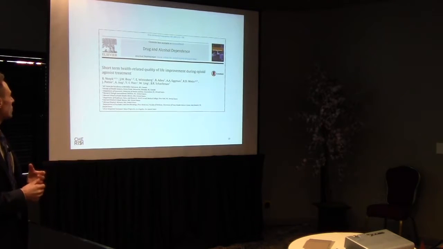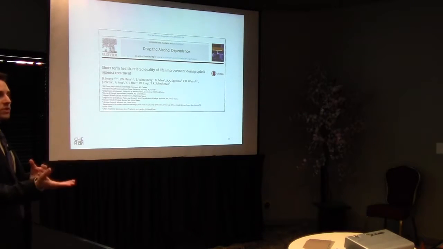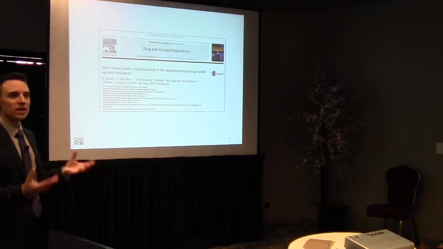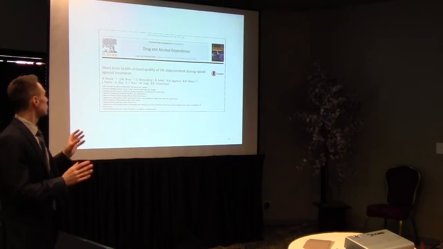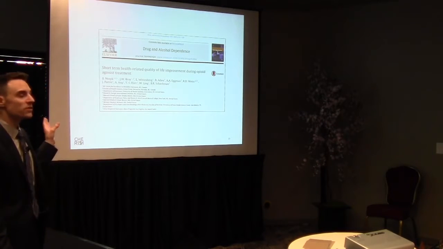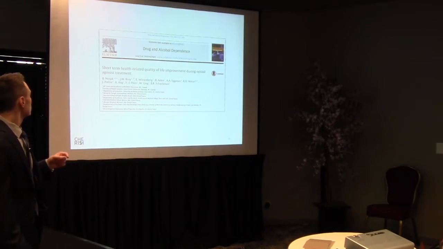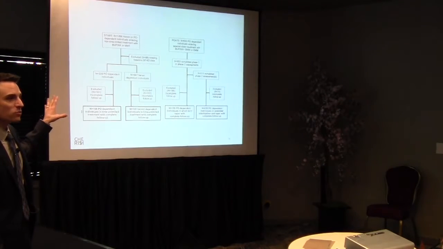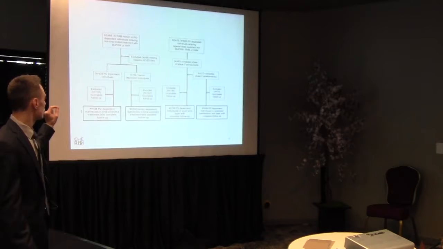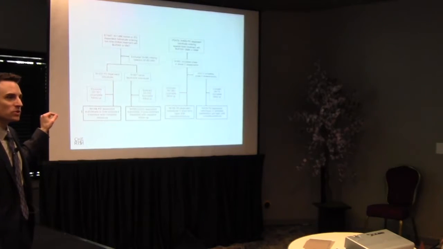So this is one that a colleague of ours did along with Dr. Schackman and members of CALDAR as well, Ying. They looked at the short-term health-related quality of life during opioid agonist treatment. Next. There were 2 different trials from which individuals were used, and I believe the SF6D was given.